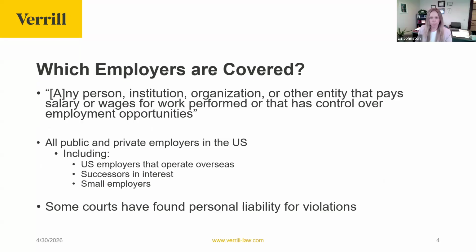So if you have worked with other federal employment statutes, as I know many of you have, you'll notice there's no minimum employee threshold on the slide, and that's because there isn't one. There's no minimum employee count for an employer to be covered by USERRA requirements. So functionally, USERRA will apply to all public and private employers in the US. It'll also include US employers that operate overseas. So if your company has employees abroad, USERRA will still apply to those workers.